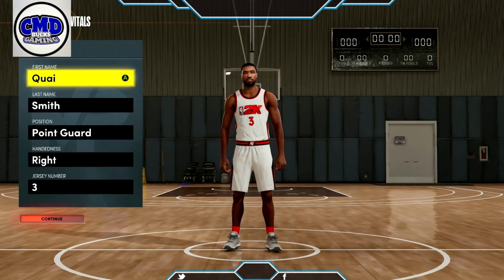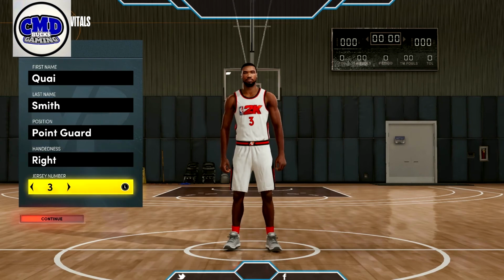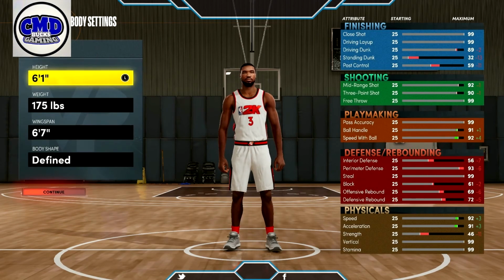All right, now for the position, I go PG, because obviously this is a PG Rebirth build. For the hand, it don't matter, and for the jersey number, it don't matter. So we're gonna continue. Now for the height, this is an important part right here. I go 6'1". Now you're not gonna see a lot of 6'1" PGs, but I'm gonna tell you why I go 6'1".